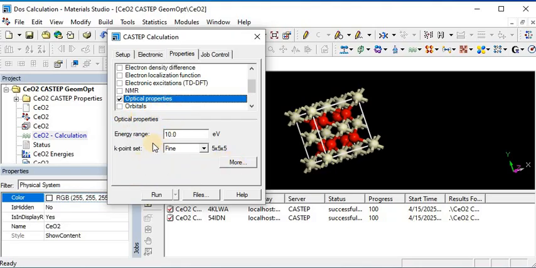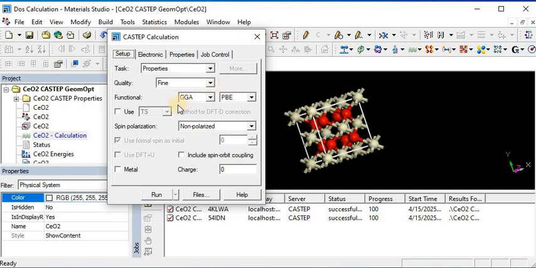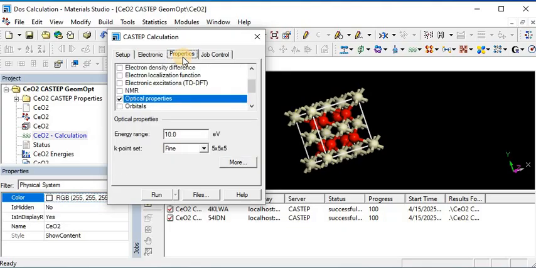All the other parameters, like energy range and CASTEP settings, are automatically taken, because here we select the option fine. Due to this fine option, all the setup parameters will be automatically taken by the software.